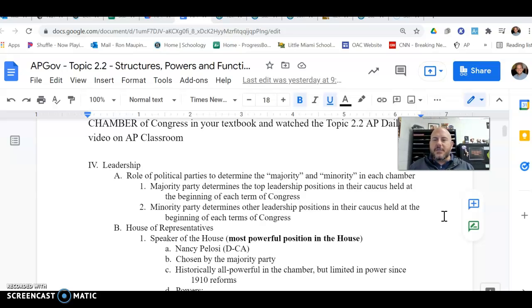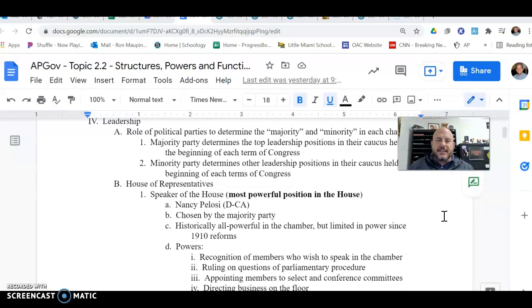Okay, so with that being said, we're going to focus primarily on the House of Representatives in this particular video. So let's get into how the leadership of the House of Representatives is set up. And we're going to be starting off first with the Speaker of the House. Now, the Speaker of the House is a position that is mentioned by name in Article 1 of the U.S. Constitution. It is far and away the most powerful position in the House, and arguably the single most powerful position in all of Congress.